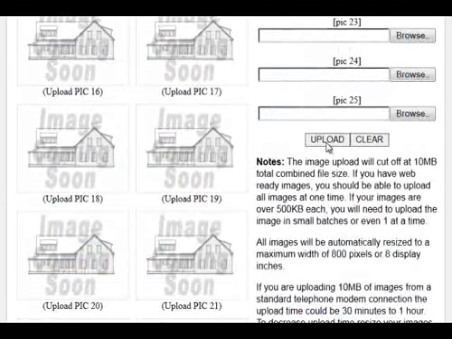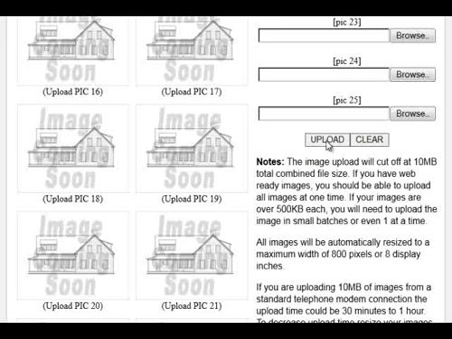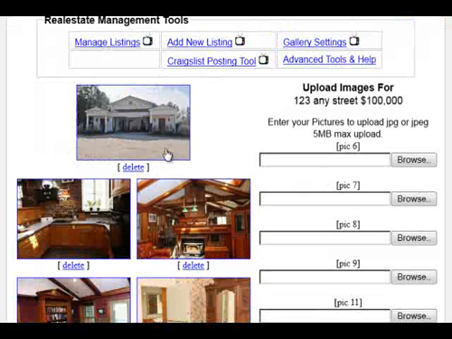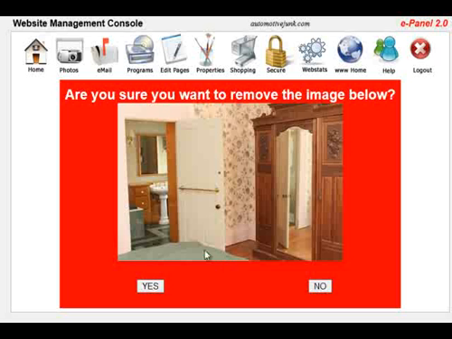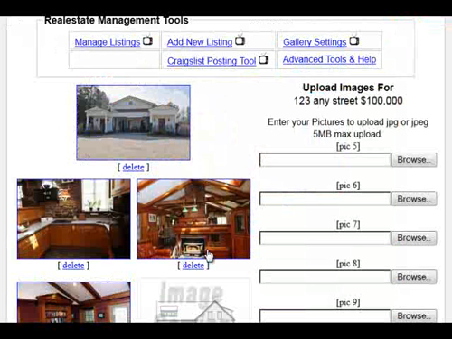You'll see some instructions down here and your size limits. Go ahead and click on Upload, and then it's going to upload the pictures to the page. It links to a full-size picture, and you can also delete the pictures. If this isn't the right one, go ahead and click on Delete. It asks if you want to delete it, and you can delete the picture. You can upload up to 25 pictures. It resizes them to 800 by 600, so anything larger than that will be sized down. So if you're taking pictures, make sure you take them at 800 by 600, which is the optimal size.